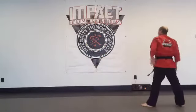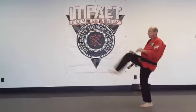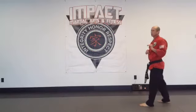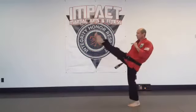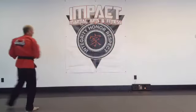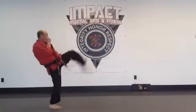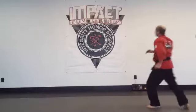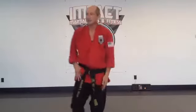right? As you're doing it, it could be a back leg, could be a front kick, right? And I would stick, actually, just stick with front kicks for a moment just to make it easy. Back leg front kick plant back, and then I do my cartwheel. Ooh, that was a little bit rough. Back leg front kick plant back, and then I do my cartwheel. All right? 3, 2, 1, go. Let's see who has that one. See how crazy we can make this.